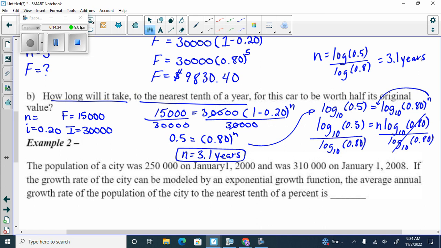Okay? So all the common base stuff yesterday or on Friday, all that common base stuff, we could technically log base 10 both sides, but there is so much math you would have to do to get your logs to separate and then pull stuff. Don't ever do that. If it's like this massive, like this to the power of this times this to the power of this divided by this to the power of this equals this to the power of this times this to the power of this divided by this to the power of this, I promise you it is a common base question.